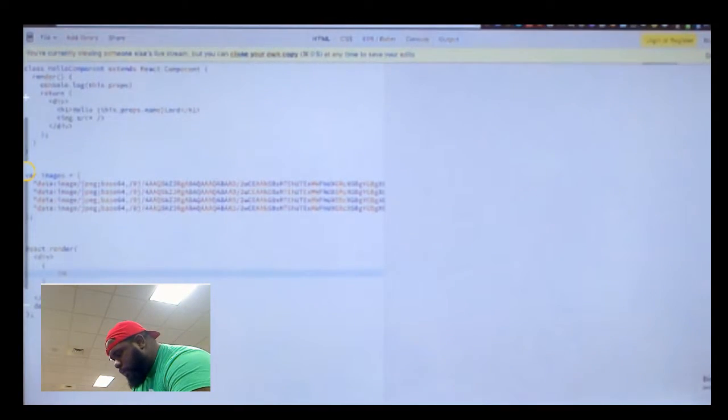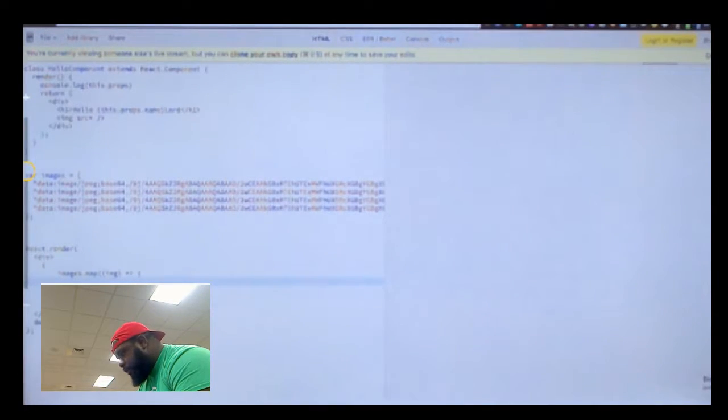And then I'm going to map my images and transform each element within that array. There's a map function that takes in another function, right? The function will get passed one element at a time.